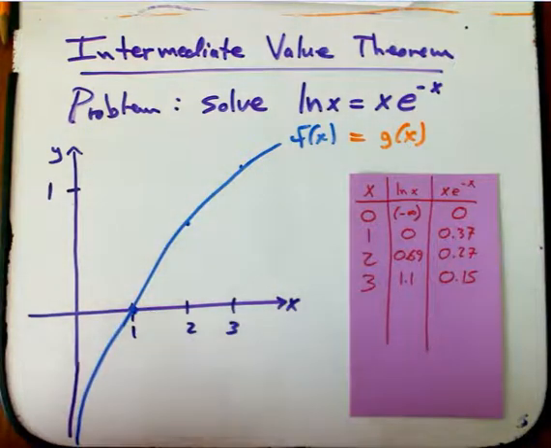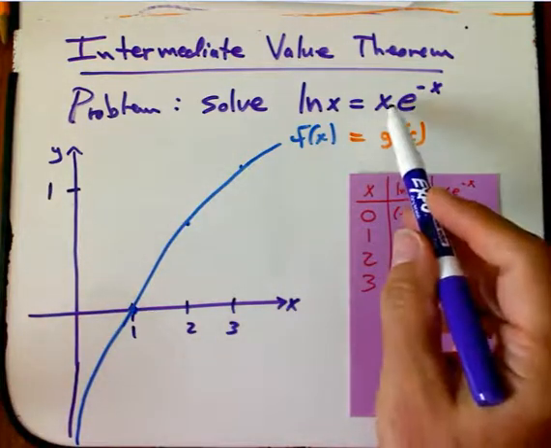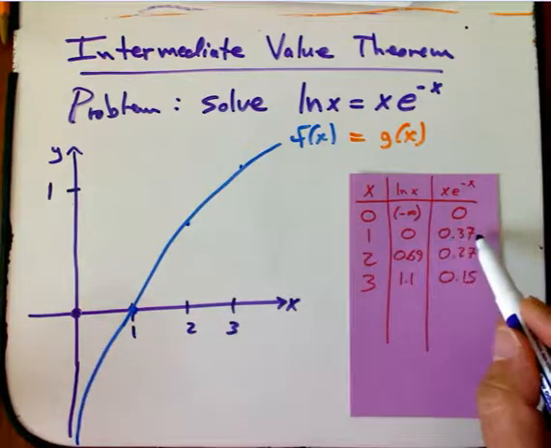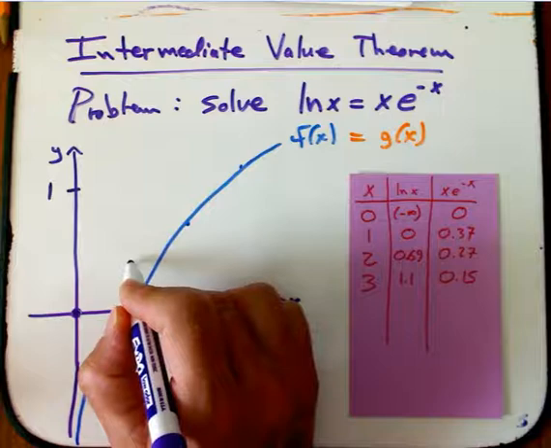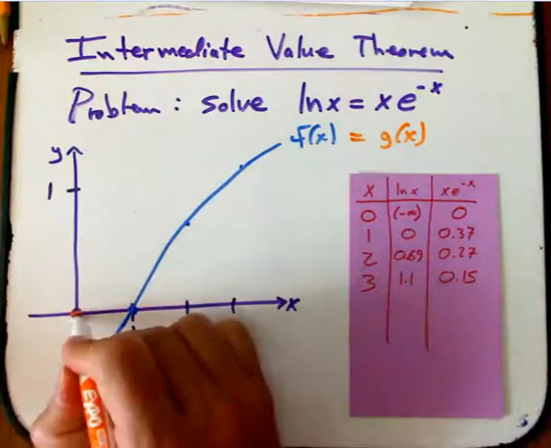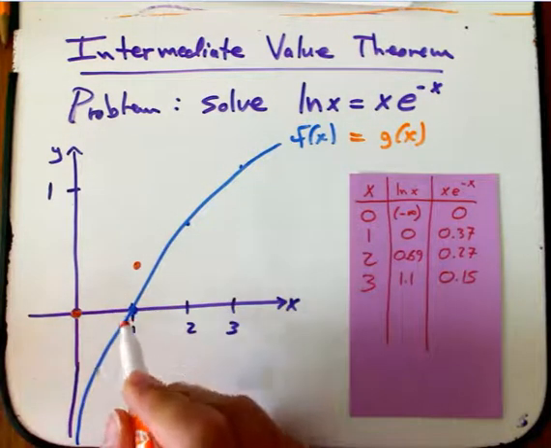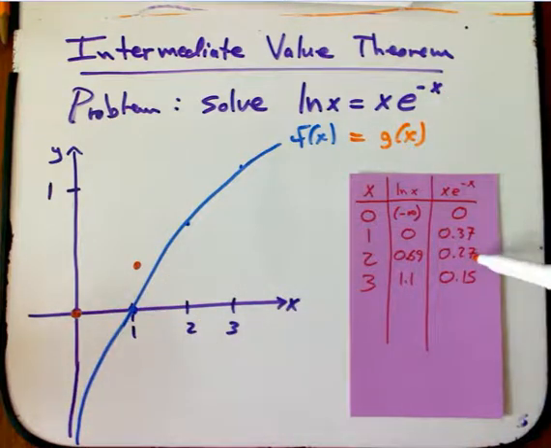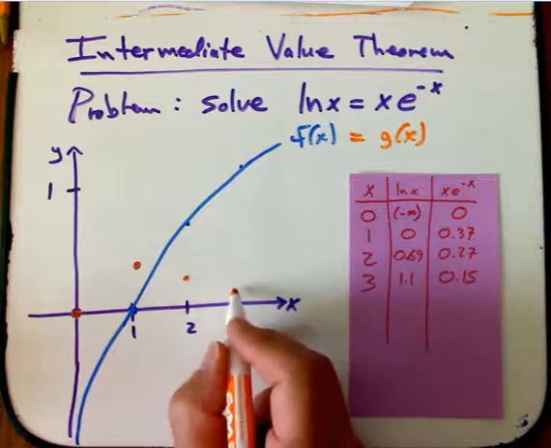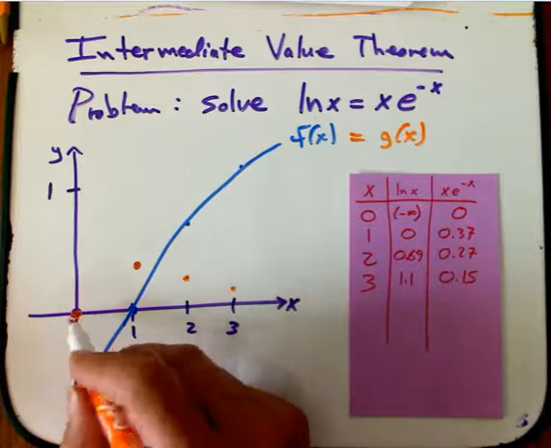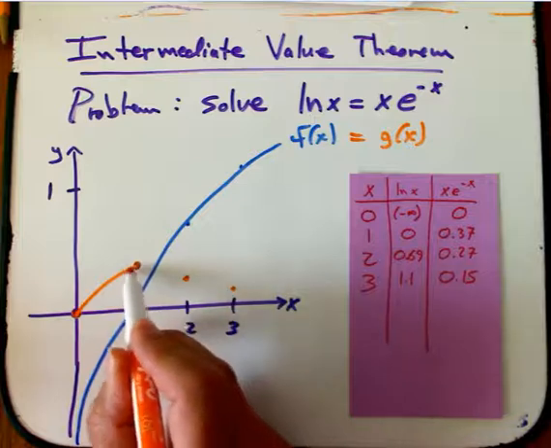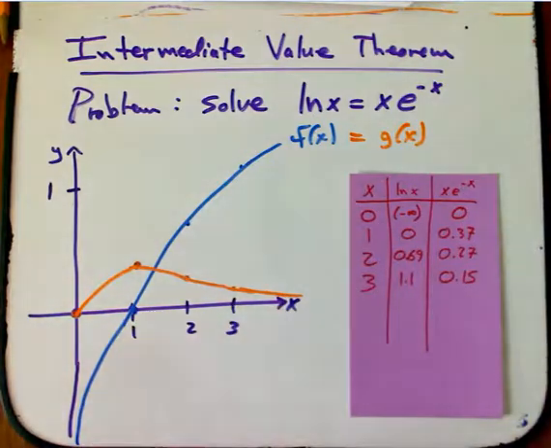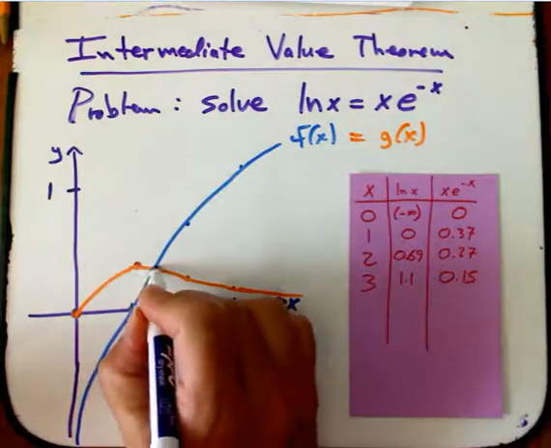It's a great function because of the x. When x is 0, it's going to give you 0. When x is 1, it's just going to give you 1 over e, which turns out to be about 0.37, about a third-ish. Oh, I guess I was using orange for that. And then it actually starts going down again because the e to the minus x starts decaying. So it's 0.27, about a quarter, then about a sixth-ish, seventh, something like that. So it turns out the max is right there, that we'll discover how to prove with calculus very nicely soon. And voila, it looks like there is going to be an intersection.